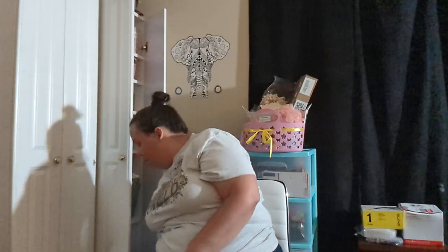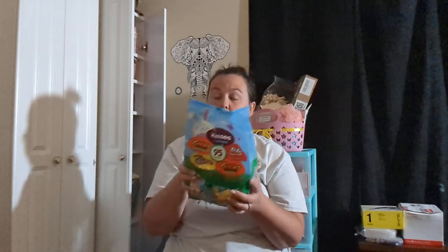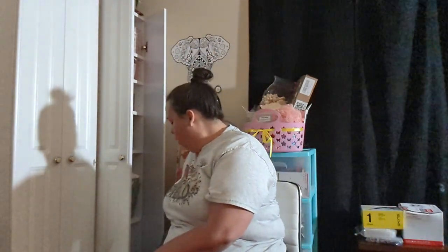I'll be using tons of that candy for Mother's Day baskets. I also have this leftover from Easter — it does not expire until January 2024. It's Reese's miniatures, mini Robin eggs, Kit Kat miniatures, and Reese's eggs and kisses. I'll probably use the Kit Kats, Reese's miniatures, and Hershey's kisses in the Mother's Day bags because they don't have bunnies on them, so it'll be fine.